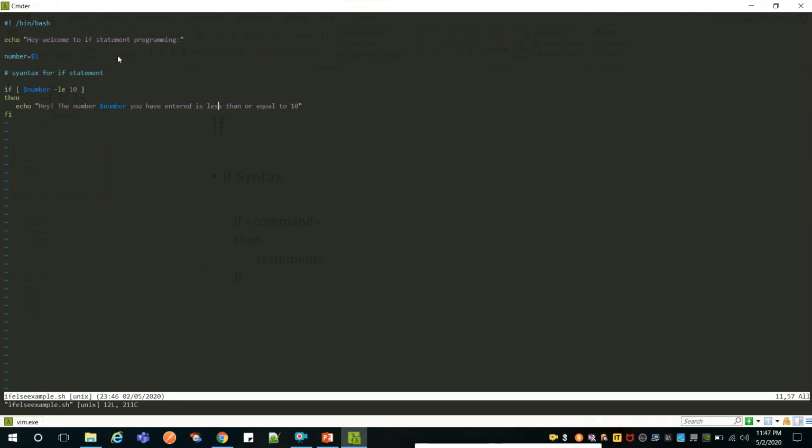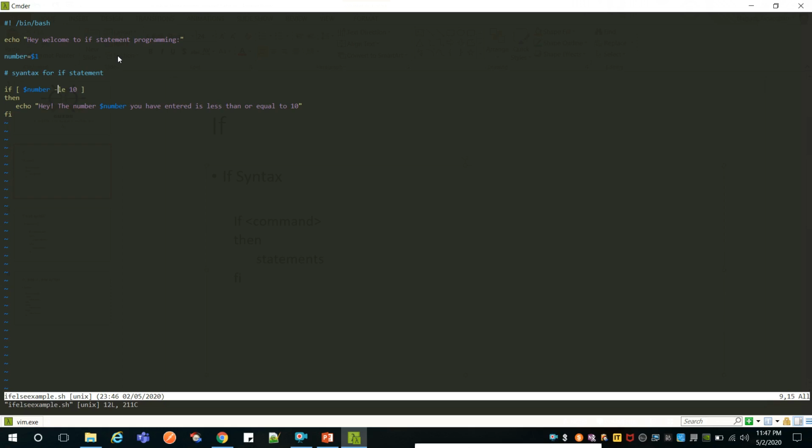So far we have seen greater than, not equals, equals, less than or equals. These are the statements that we have seen. Let me show you a few more examples and the differences between the ones which we have executed so far.